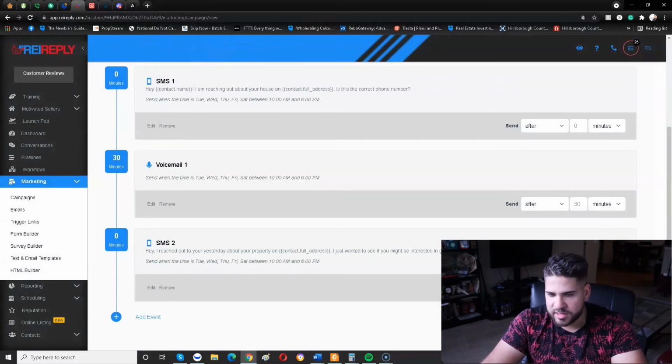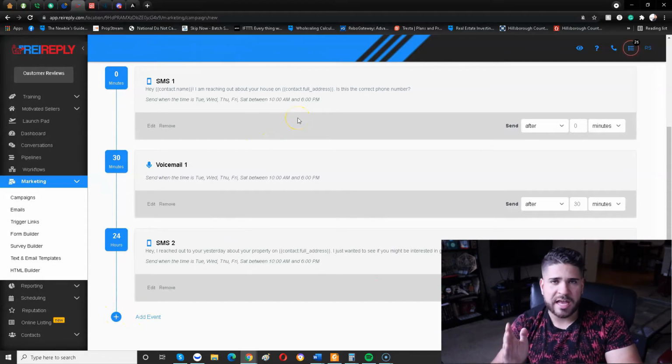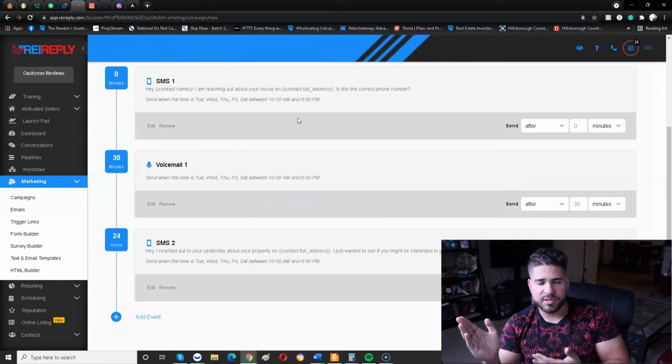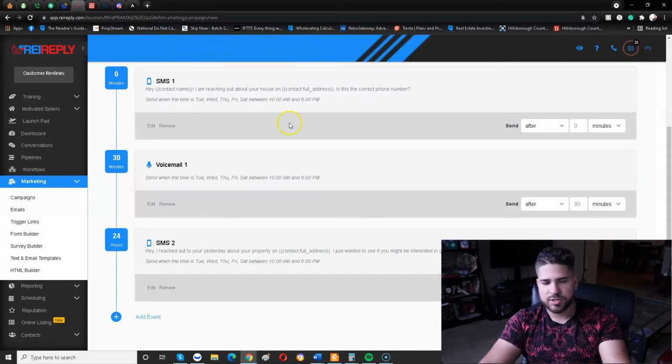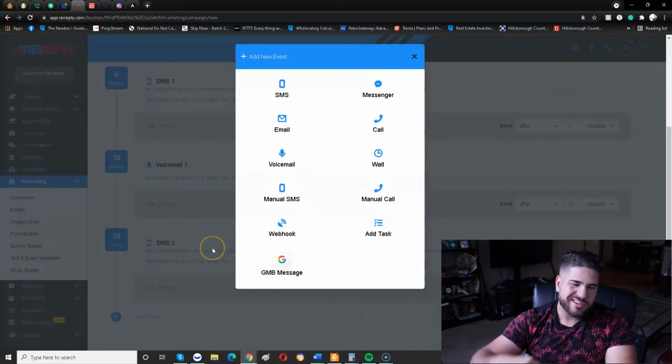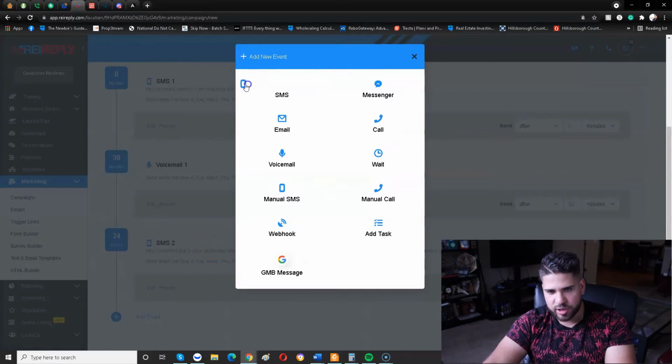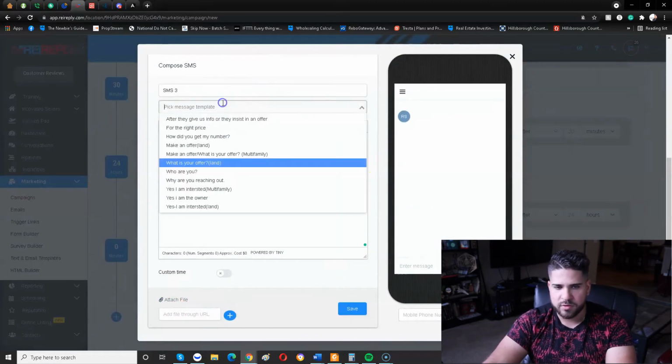And then this one is gonna be, let's say, after 24 hours, okay? So that's the next day after this happened, they're gonna get a text. So the first day they only get the first message and the voicemail. Second day they get another message. And then I like to do the day after another message. So I do a 4-touch follow-up with the people.